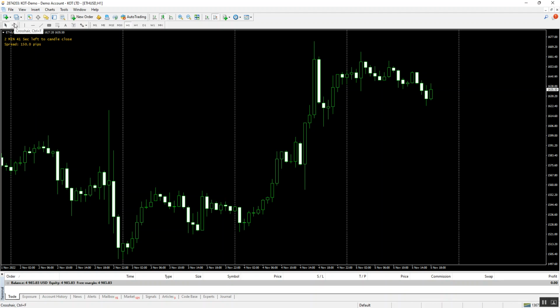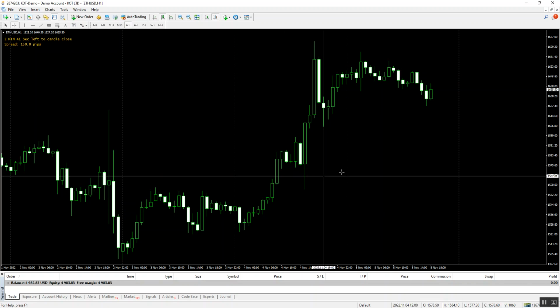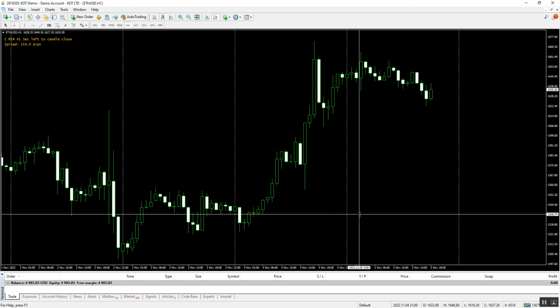You're definitely going to be using the crosshair, right? Crosshair is basically just to move around. And when you left click on it and hold it down, wherever you put it, you see three numbers there. The first number is how many candles I went over to the left or right.